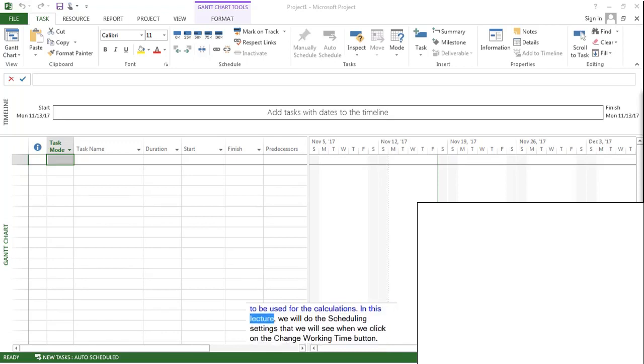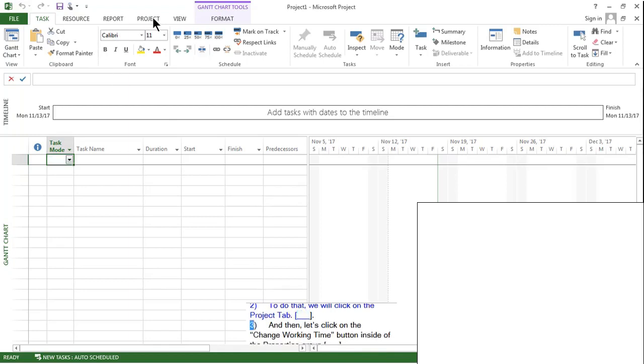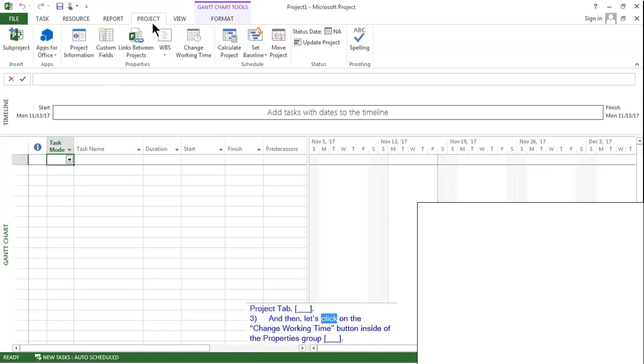In this lecture, we will do the scheduling settings that we will see when we click on the Change Working Time button. To do that, we will click on the Project tab. And then, let's click on the Change Working Time button inside of the Properties group.